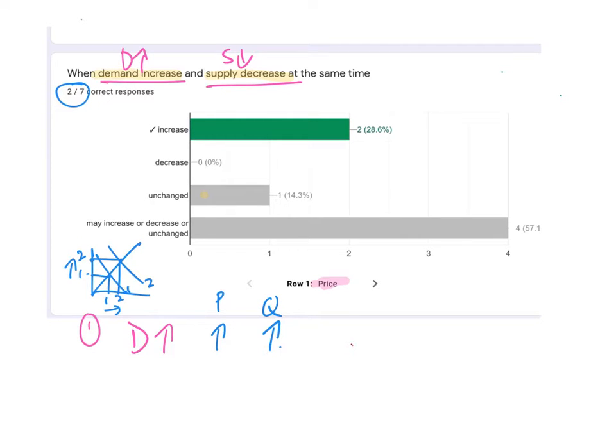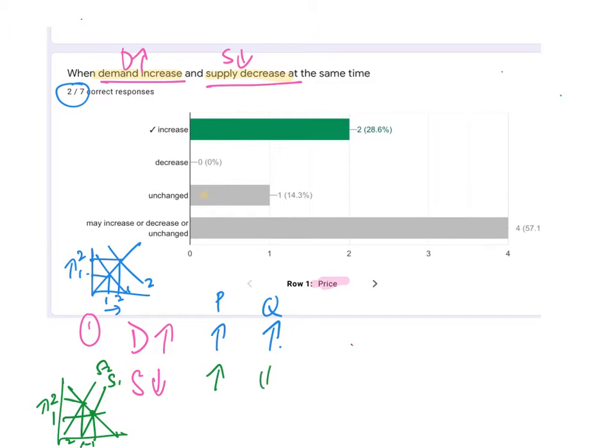Okay, so at the same time we have our supply decrease in the question. So we try to analyze what's the result. According to this, we try a supply decrease. So S1 here, S2 here. Okay, equilibrium 1, so this is P1, Q1. Equilibrium 2, here P2, Q2. So price up, quantity down.